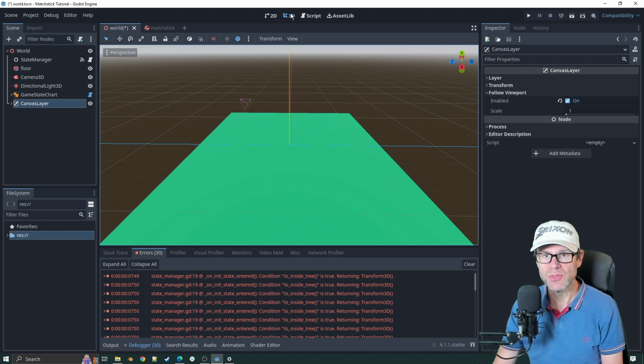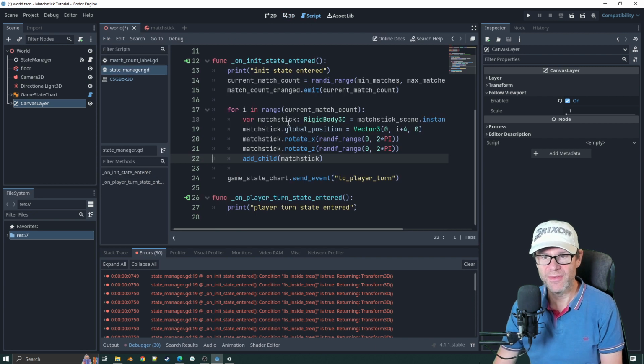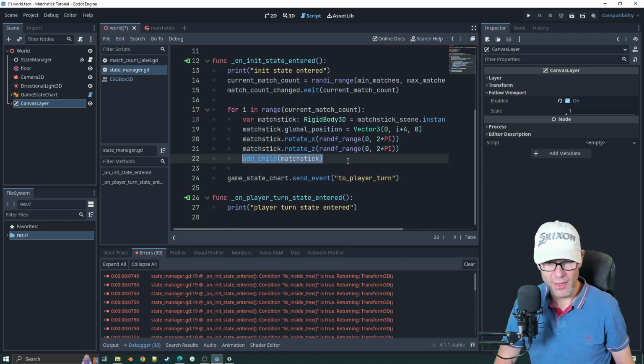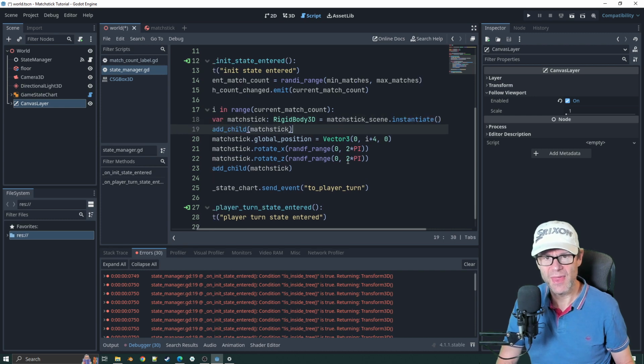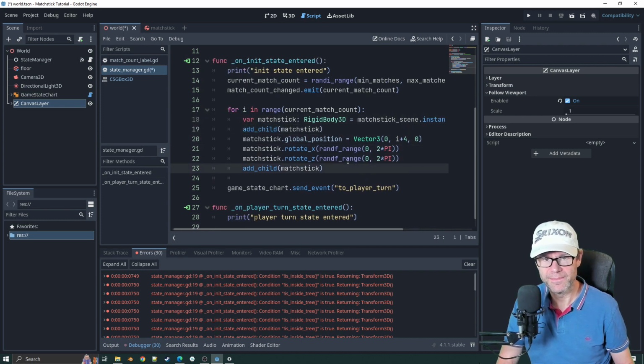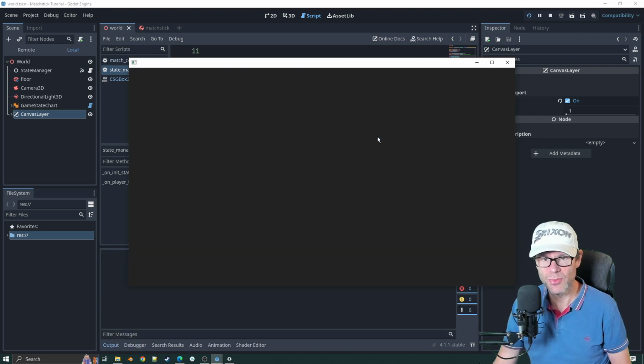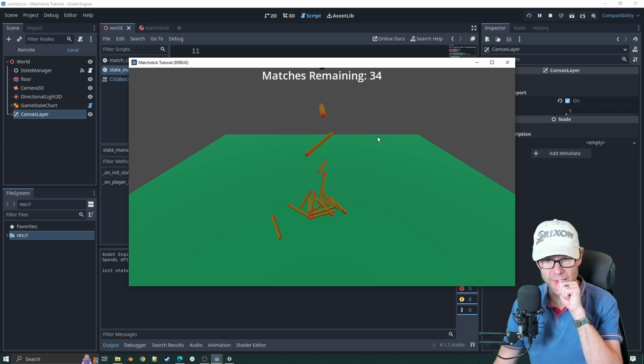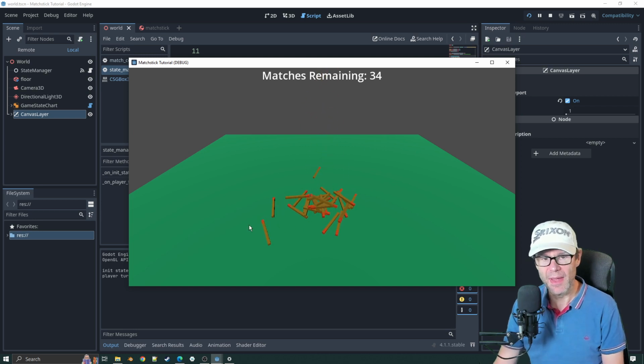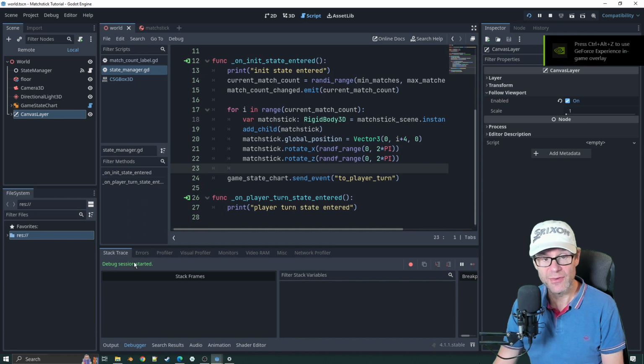What we're going to do is go to the scripts here, and actually it's very, very simple. You need to add the child first, and then set its global position and rotation and stuff, which, okay, I sort of get. So we'll just do that, and then we'll remove that. That will now fix that issue, but hopefully I can run it. I've been playing around with some other bits as well. There we go. And now we don't have any errors at all, not even warnings.